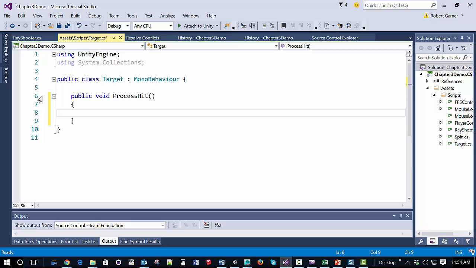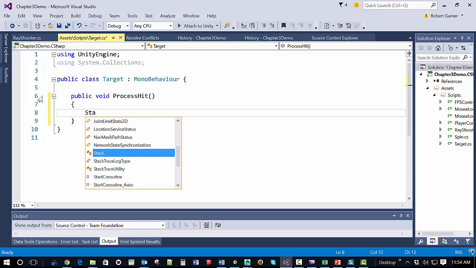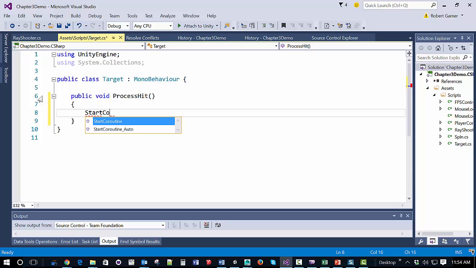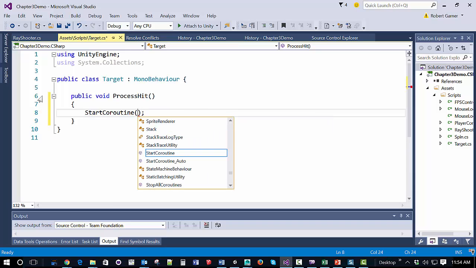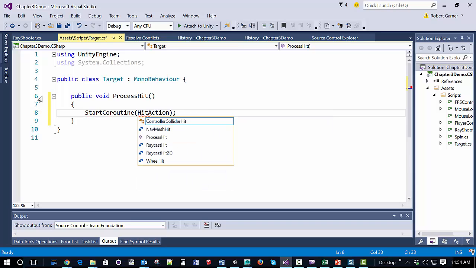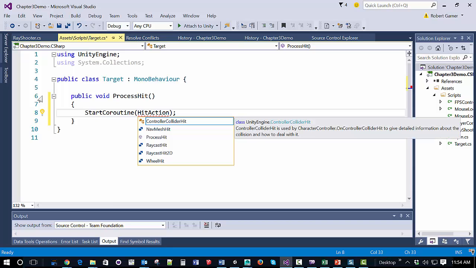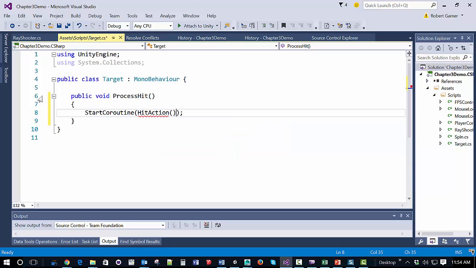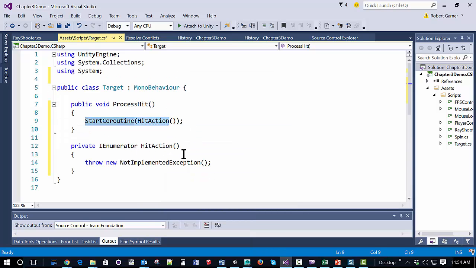So we're going to say process hit, and we're going to again use the start coroutine approach to doing this, and we're going to need some method in here. So I'm just going to say hit action, and then use my quick actions to generate that method.